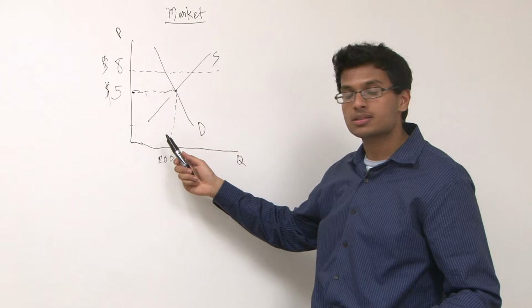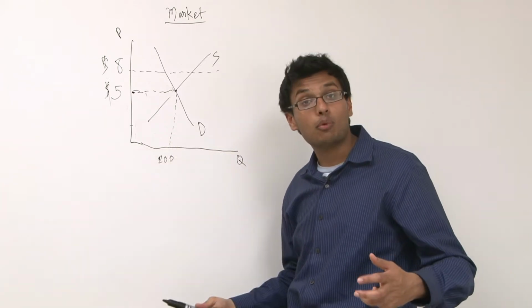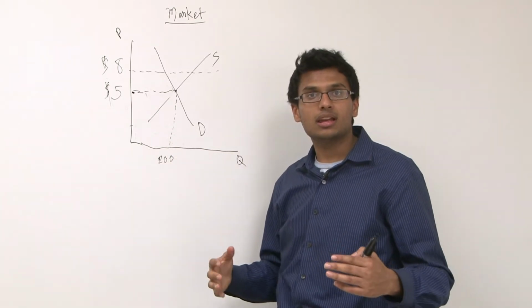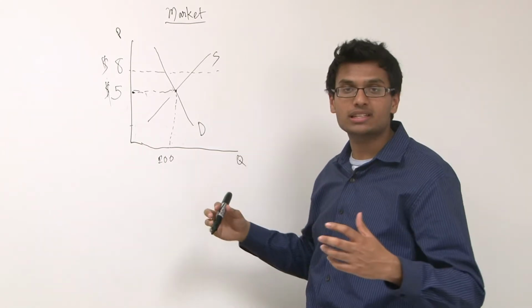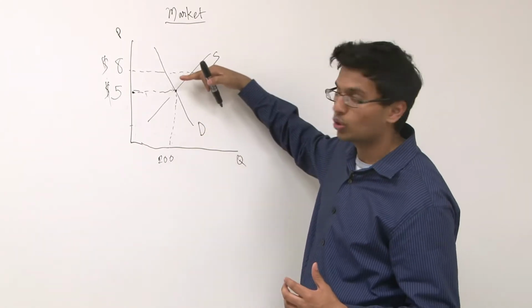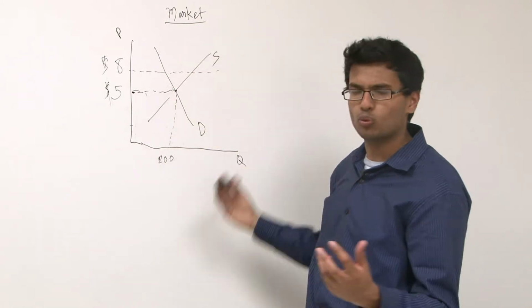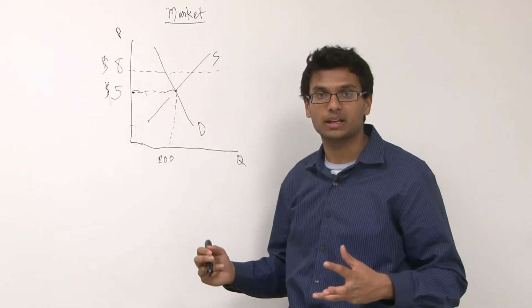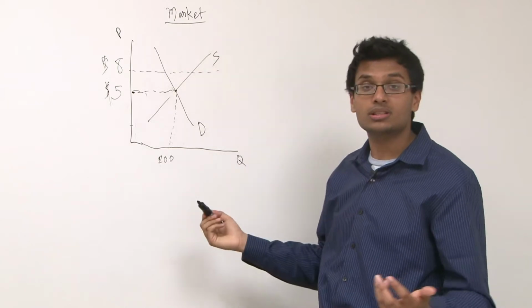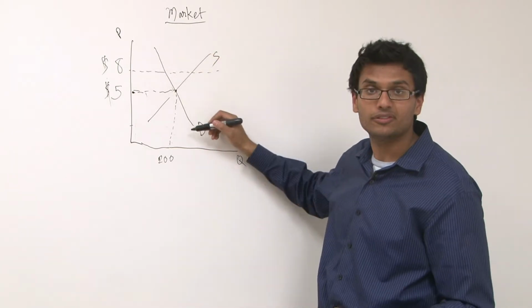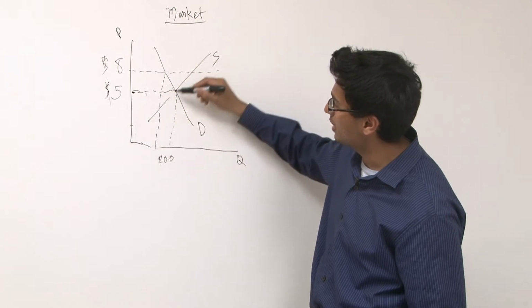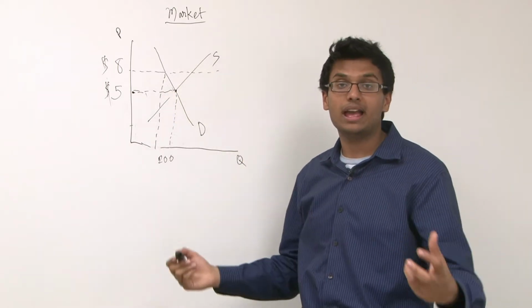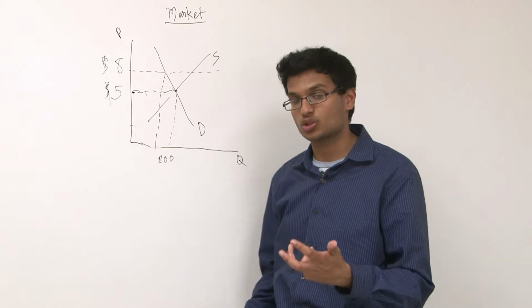The way this works is that because it's a competitive market, the market is going to drive the shortage or the surplus down. And what do I mean by all this? There are a lot of terms being drawn here, so I'm going to do something very simple. I'm going to look at this demand graph and show you exactly what is demanded and why there is a surplus or a shortage.